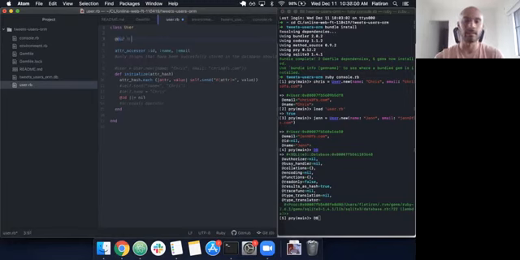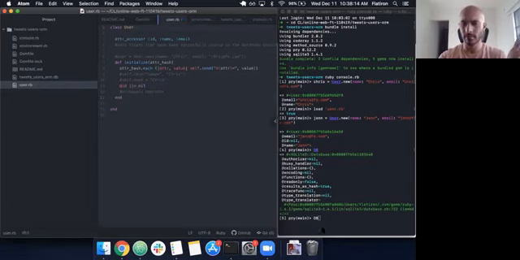Or ID equals 1, and then in the initialize, we would assign the current ID to this instance of a user and then increment it so that the next user that gets created would have an ID of 2, etc. Is that what you were asking? Yeah, so just something like that.